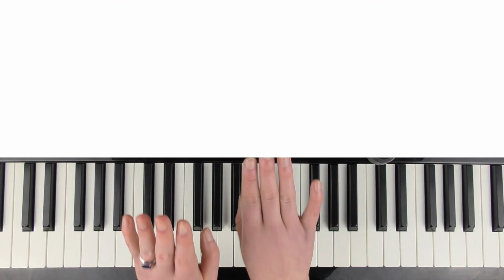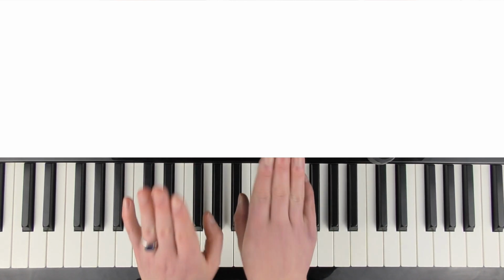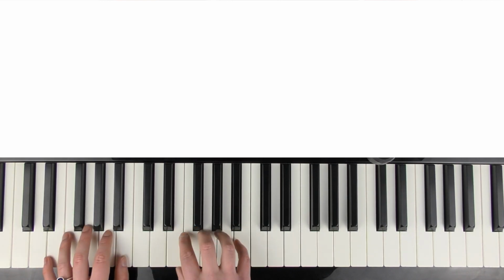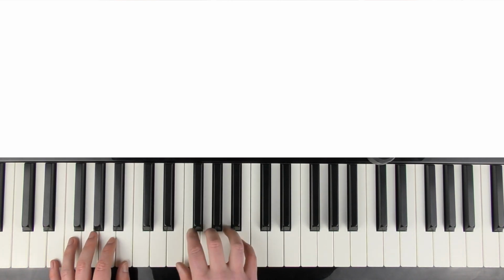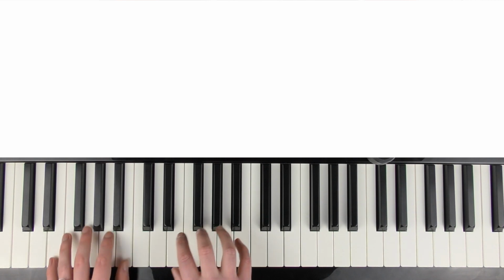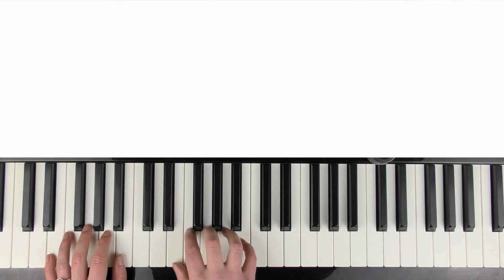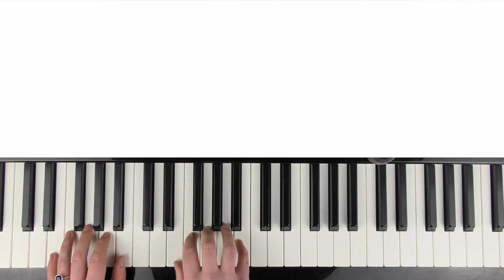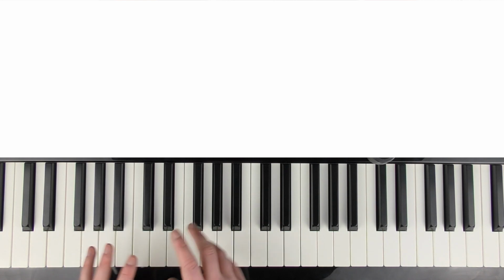So you need to first tap out the rhythm of the strumming, and then you need to decide how you want to divide that between the hands on the piano. So I'm probably not playing the exact notes. It is all the right notes based around an E minor chord, but to get the right rhythm between the hands and the right general pitch of notes, you then need to decide where the accent beats are. So 1, 2, 3. So the full strum, I guess, is where both hands will be played at the same time.